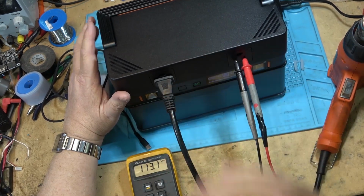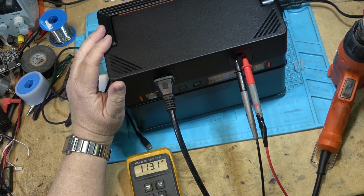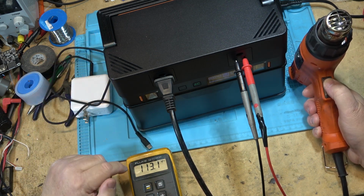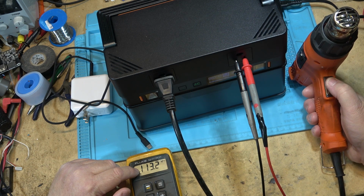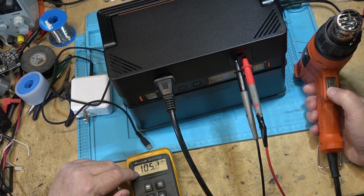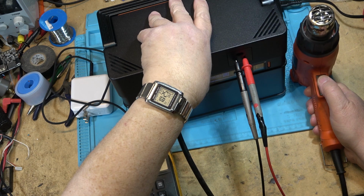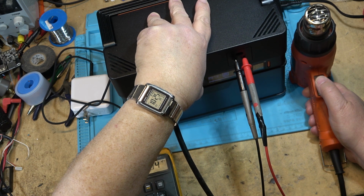Now this unit's rated at 110 volts output. We saw the sticker on the bottom. I'm measuring 113 volts under load. Let's just turn the load off momentarily to see if the voltage changes. We'll see the voltage is constant. What about if I put it into surge? Right, so it dropped to, whoops, I left it on too long. It dropped to 105 volts there while I was overloading it.